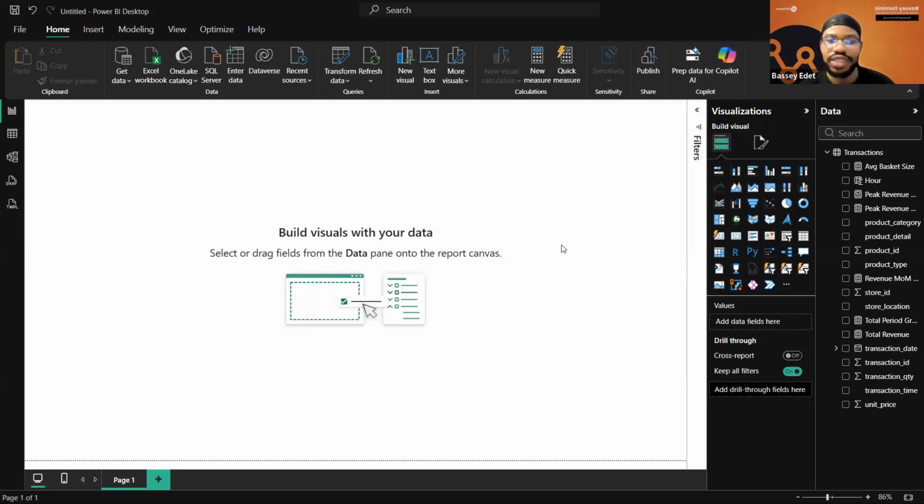So now this is what our data set looks like. Like I said, we're trying to see how we can help the marketing team understand what's going on in their data.